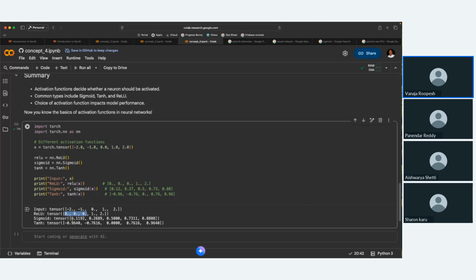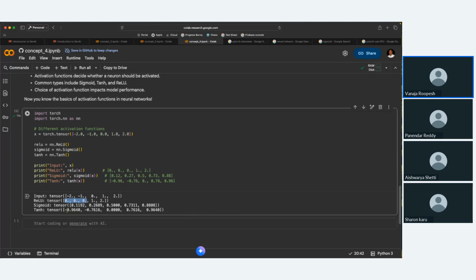Finally, with Tanh, we have got -1 to +1. So this is how the values are distributed.